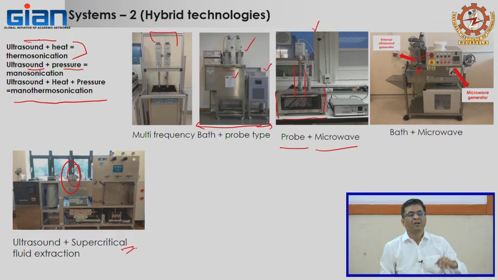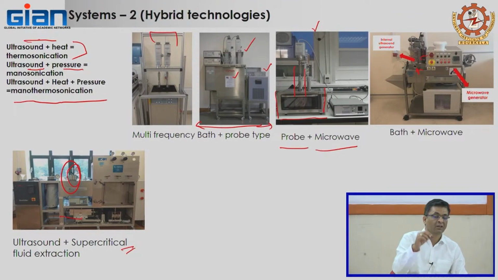The purpose here was something like this: you have hexane, you add it into the matrix, and it takes 6 hours to get the lipid, right? But if you disrupt the matrix along with the hexane, recovery can be done in a shorter time. Same thing when you are using supercritical CO2, it will take longer to extract all the oil from the biomass. But if you disrupt the biomass along with the liquid CO2, it will have better extractability. So for that reason, an ultrasonic system was attached along with this. So this is the synergistic aspect of both supercritical CO2 as well as ultrasonics to be exploited.